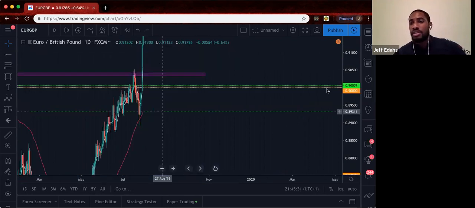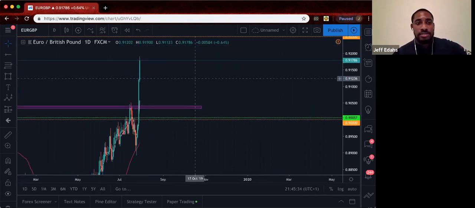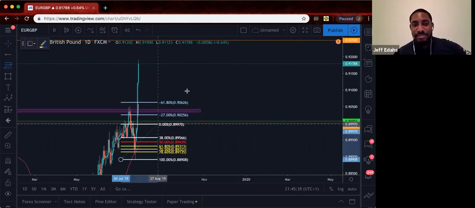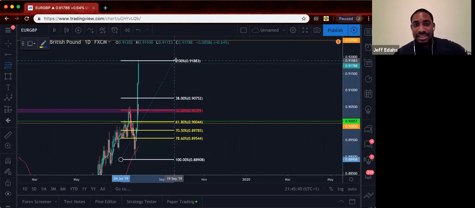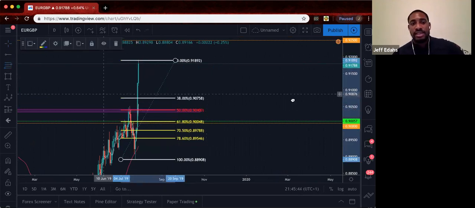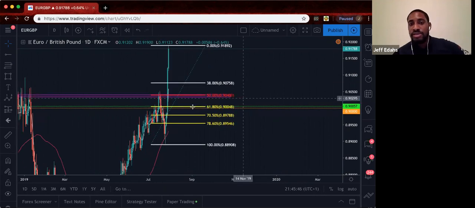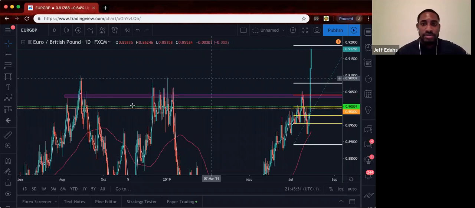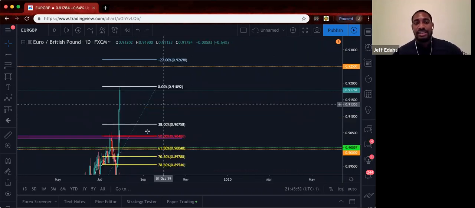If we use our Fibonacci, as you could tell, that's probably my favorite tool on TradingView. Okay, so Fibs, right from the big impulse to there. Okay, so now it's looking at the 50% level, lines up perfectly with that. If it doesn't, then we've got the 61% level, which I actually left there. Okay, so I believe it's going to come to one of these two levels. Okay, and then we'll see.